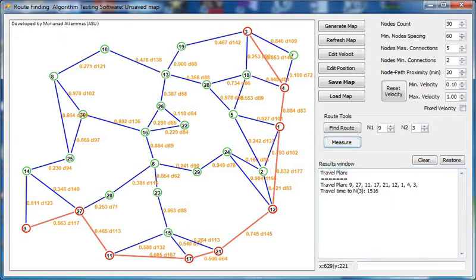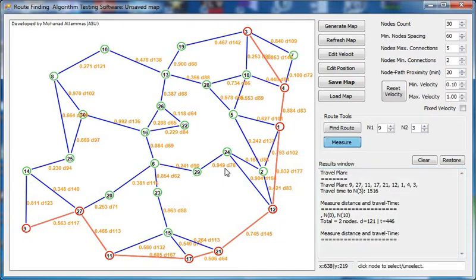So we have a tool here for diagnostics. This is a measurement tool. When we make a measurement between two nodes, say here from 8 to 10, the number reported here, the time, is obtained by dividing the distance by the speed. So in this case, it's 446. We could also add other segments, and the program keeps adding the times.